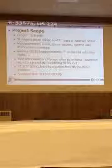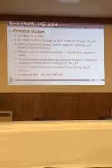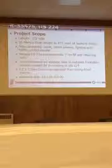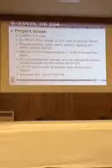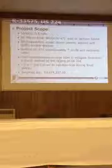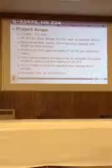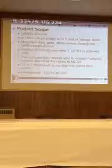Since we're raising the road, we're going to be putting all new pavement in, all new curb and gutter, new storm sewers that are going to collect the water during normal rain events and distribute it into the St. Mary's River. There'll be new lighting and traffic control devices. We also are raising US 224 about 7 feet at its maximum point, and it's going to be on retaining walls. The purpose of the retaining walls is to minimize impact to the floodplain. So the roadway's going to be one lane each direction, with guardrails on each side, and then there'll be a retaining wall a little bit behind the guardrail.